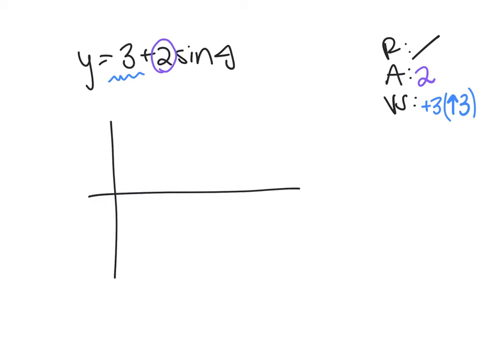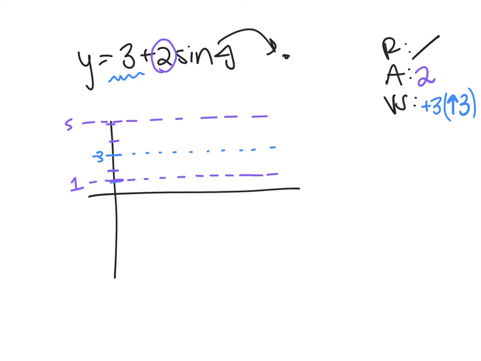The first part, we use that vertical shift, find out where the middle of our graph is. Up 3 means the new middle of our graph will be at 3. And then an amplitude of 2 means the top of the graph will be 2 above that, up at 5, the bottom of the graph will be 2 below at 1. Now you have your template. It's just a matter of using the sine function and its pattern to graph it. So we know a sine function starts in the middle, goes up to the top, middle, bottom, middle. So again, knowing that basic function is going to be how you graph it.